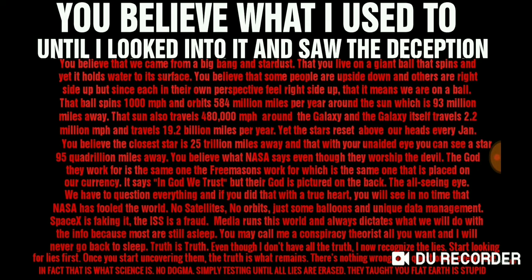You believe that the closest star is 25 trillion miles away, and that with your unaided eye, you can see a star 95 quadrillion miles away. You believe what NASA says, even though they clearly worship the devil. The God they work for is the same one the Freemasons work for, which is the same one that is placed on our very own fiat currency. It says, "In God we trust," but their God is pictured on the back, the all-seeing eye. We have to question everything, there's no doubt. And if you did with a true heart, you would see in no time that NASA has fooled the world.